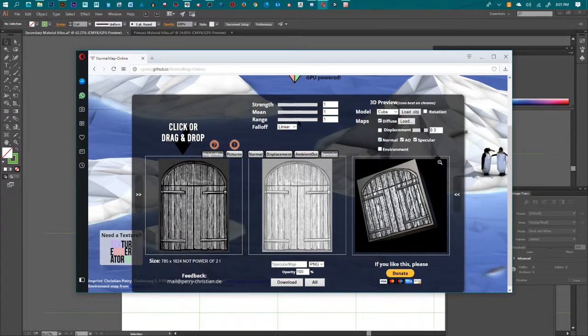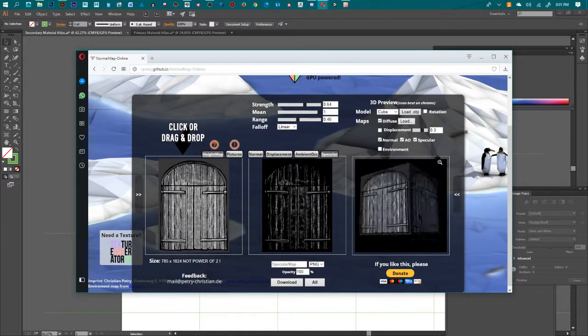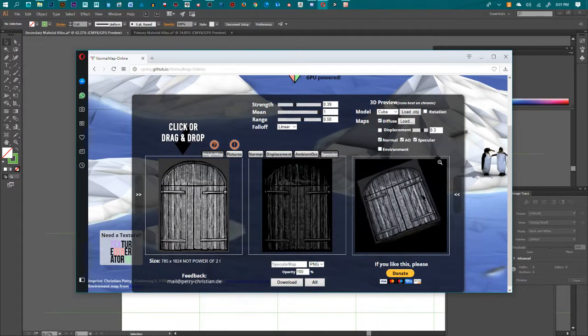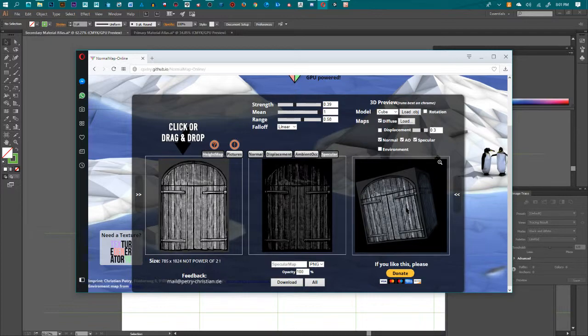The specular we're going to want to bring down. Bring down the range because it's going to have some specular. They don't want it to be too much. Just a nice little shine. I think you use ambient occlusion as your gloss map as well. If it's ambient occlusion, then your roughness map. But if it's a gloss map, then your specular could work as well.